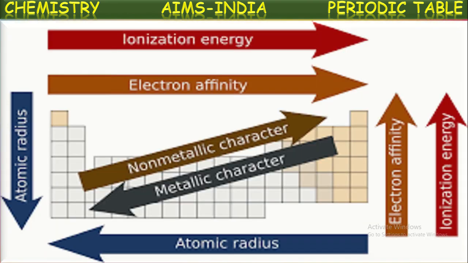Okay, so we can see here the summarization of periodic properties of the elements. Ionization energy. First, we have to consider atomic radius because the remaining properties are all correlated with atomic radius. We can compare them based upon the atomic size of the elements, isn't it? Okay, this is about trends of atomic properties in the modern periodic table.